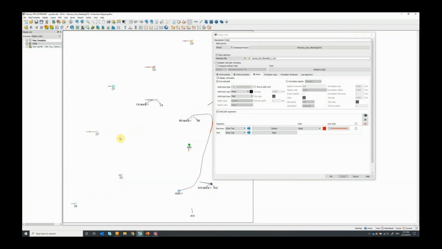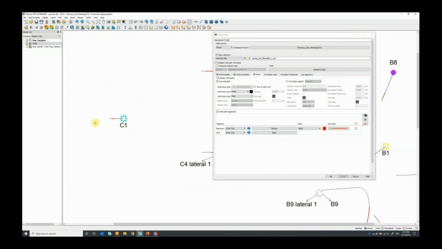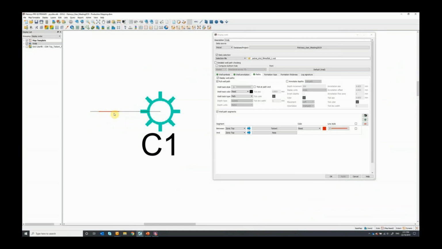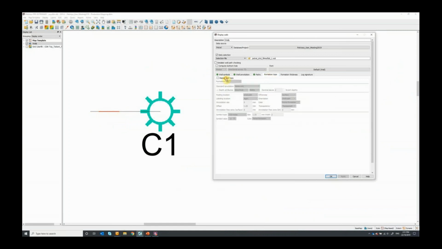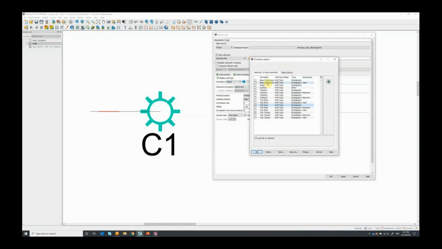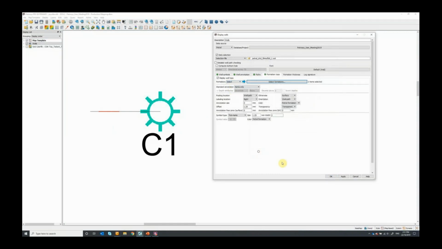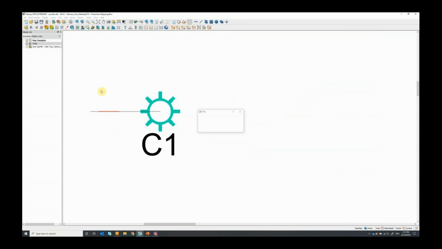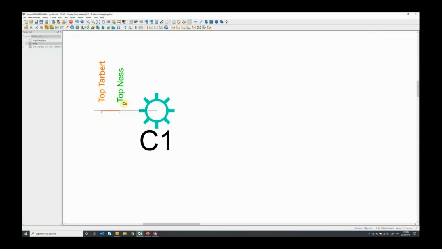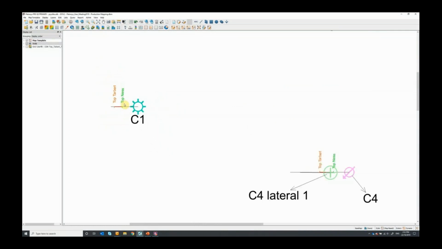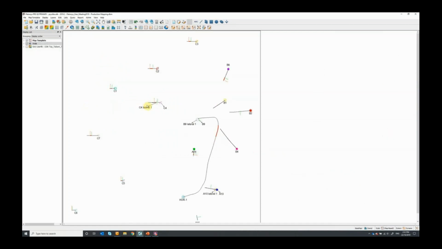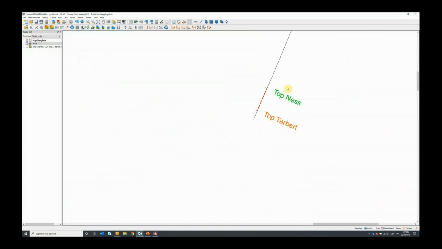Once I click apply and I zoom in on any of those well paths, I see that the particular segment that is limited by those two tops has been highlighted. If I now add some annotation associated with those tops, I click the two tops that are related to that particular segment, and I see that the segment has now been highlighted with a different styling, a different thickness, a different color, so it's easier to identify the segment that is limited, in this case, by those two tops.